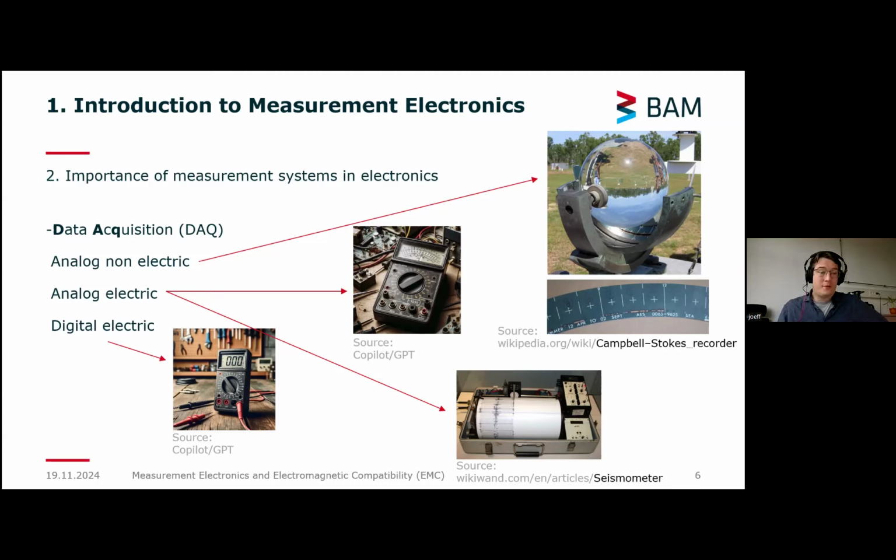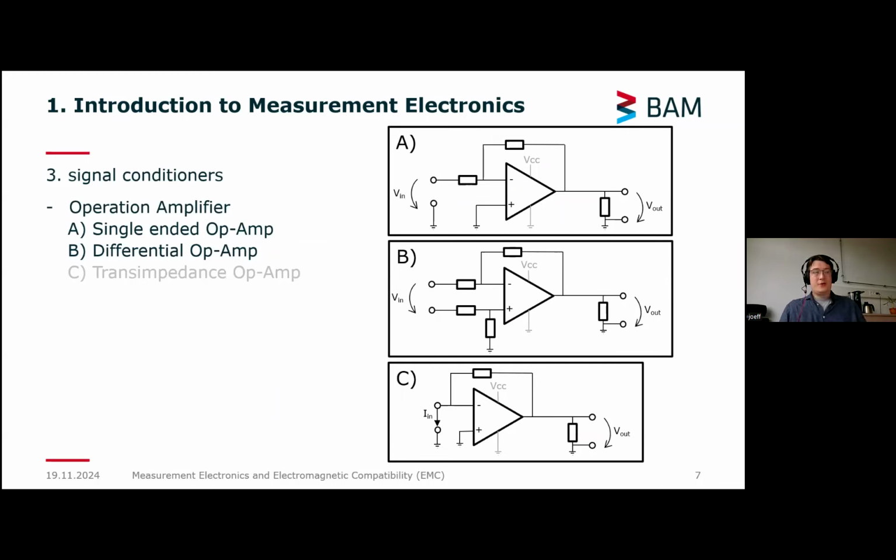More modern multimeters are purely digital and will show you the voltage of a given signal. Also, the signal conditioners would be necessary if you have tiny signals and really small amplitude signals in measurements. For instance, the ultrasonic pulses you pick up might be really small and you have to amplify them.